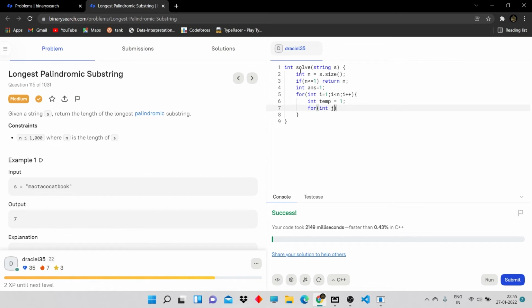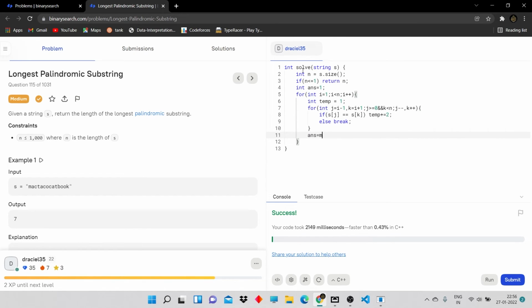We'll apply a loop where j starts from i minus 1 and k will be i plus 1. We'll check if j reaches the first character or k reaches the end, then we will terminate, and j will go minus minus and k will go plus plus. If s of j is equal to s of k, then we increment temp by 2, else we will break here.